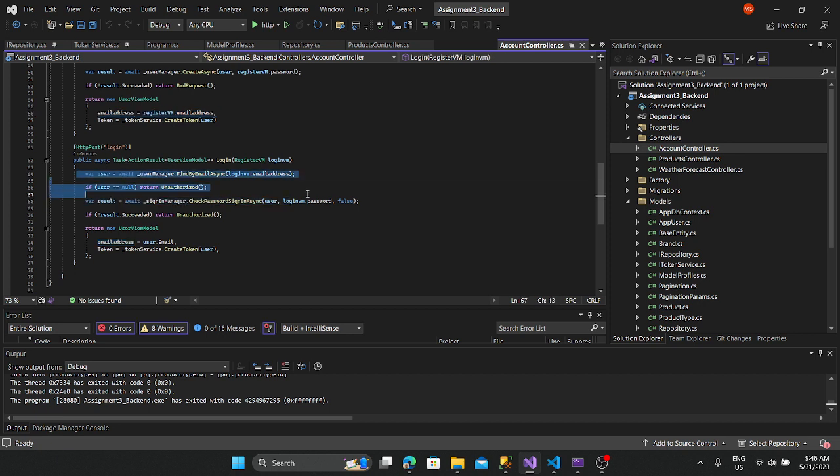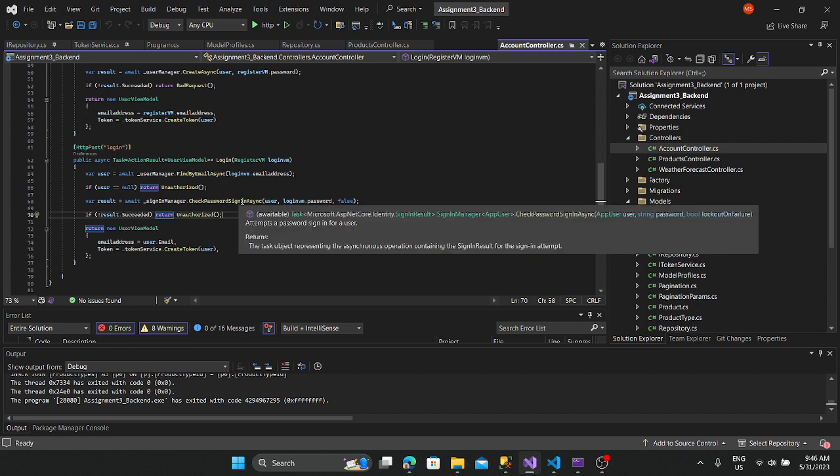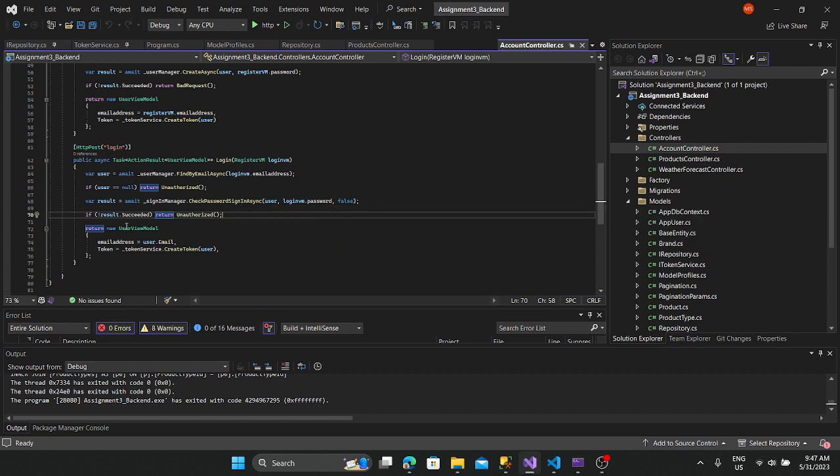Then the login works similarly, finds the user, checks if it's valid, and if not, then you'll be unauthorized. So you can go inside and we'll check the password. Also set that to false over here. I believe it's the thing about lockouts, those attempts that you have if you log in and all of that stuff. So I'll set that to false. Also unauthorized if it doesn't succeed. And then just send the view model if it does succeed. So if all of these are passed nicely, then send the view model.